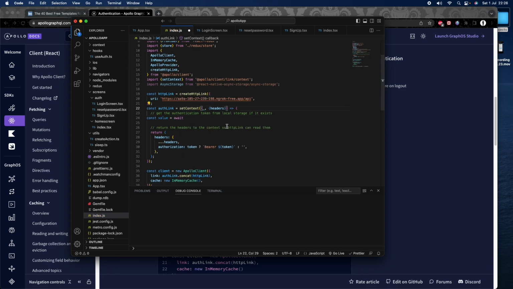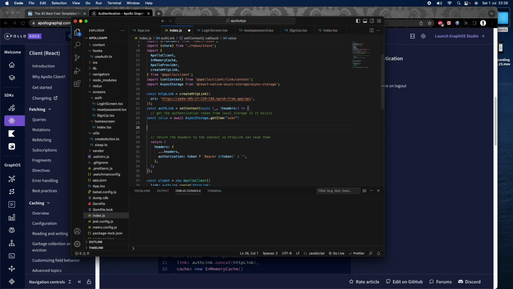You have to make sure this is async as such. Await AsyncStorage.getItem. Mine I've saved it as user.